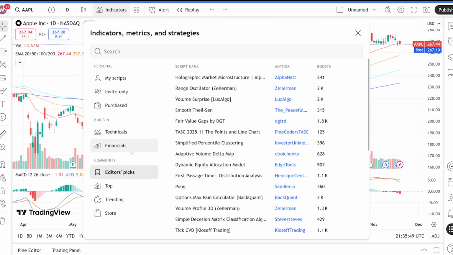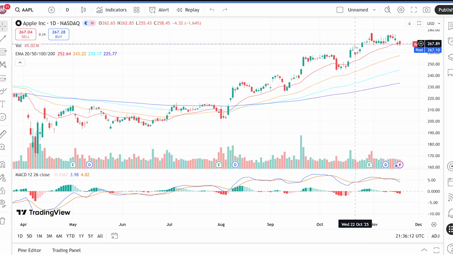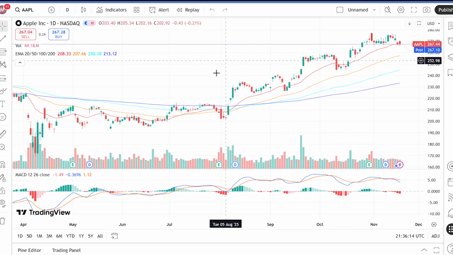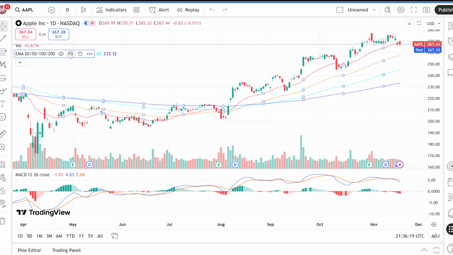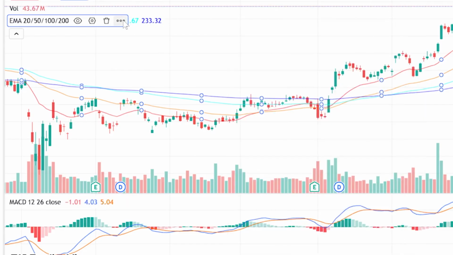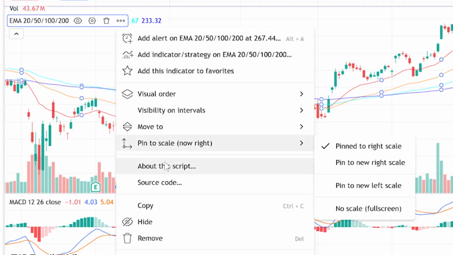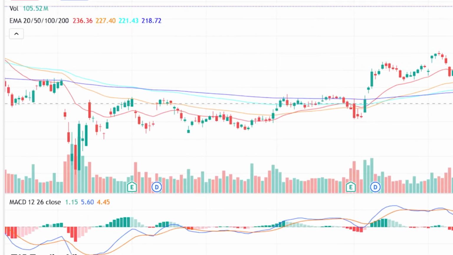It's also worth mentioning while we're here, there's tons of financial data within TradingView and you can plot that as well. Really helpful for swing traders and active investors. Honestly, my favorite thing about TradingView is just how easy it is to navigate these charts and use them. I've got an exponential moving average indicator here, and I can just click on the settings button if I want to change the look of this indicator. I can add all sorts of options here. So I can add an indicator on top of this indicator. I can add an alert based on this indicator. I can scale it on the chart and more.